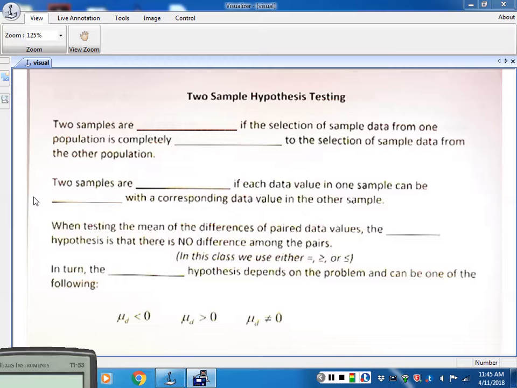And then at the end of this, when we're doing the review, I'll try to wrap this all up for you and tie it in a bow on Monday. I'll give you a flow chart that I will allow you to use on the test that helps you choose between a confidence interval, a 1-sample hypothesis test, or a 2-sample hypothesis test. And we'll talk about how you make those decisions.